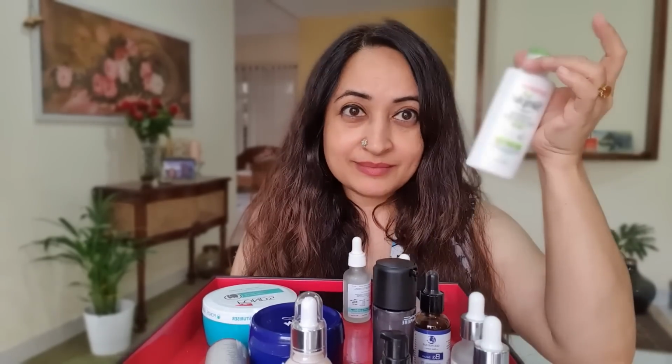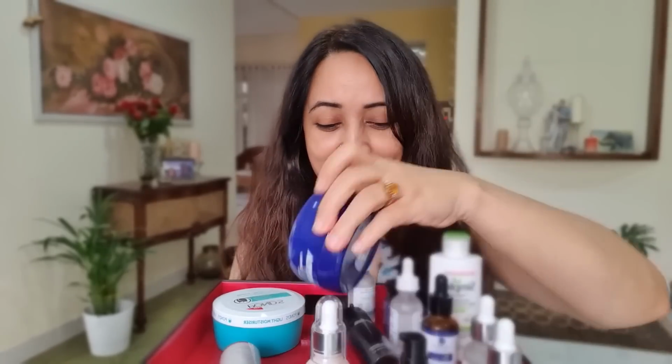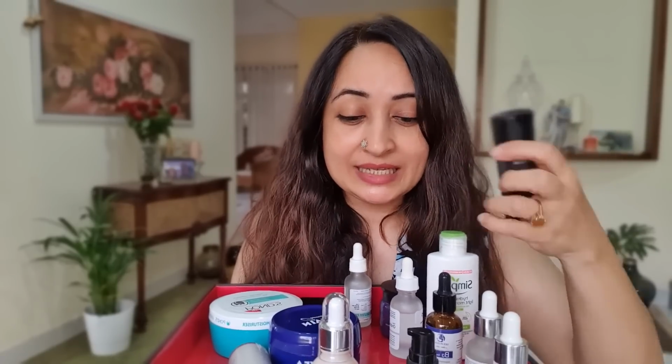A high-end moisturizer from Innisfree will have some kind of humectant. It might have glycerin, might have peptides, might have some form of algae. It might just have sodium hyaluronate too. Simple moisturizer, Nivea has glycerin. Even makeup products like a primer will have some kind of humectant, because it needs to even out the wrinkles so that the foundation can go in easily.